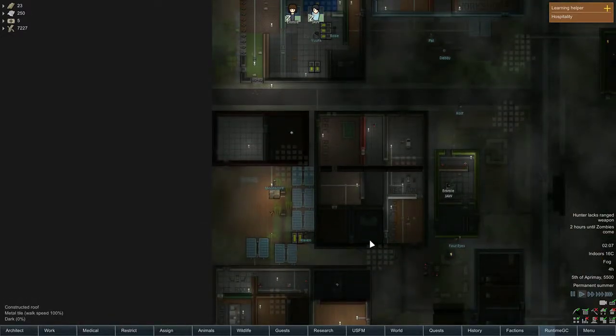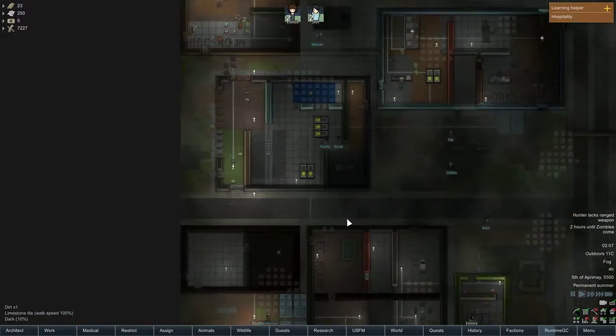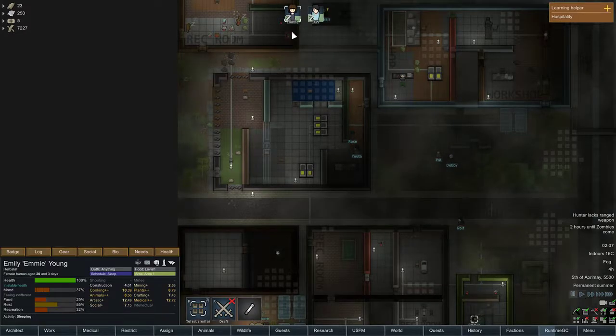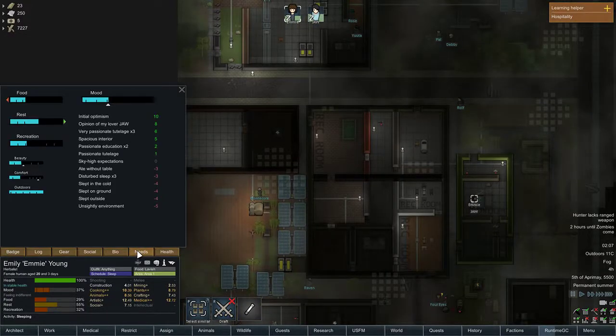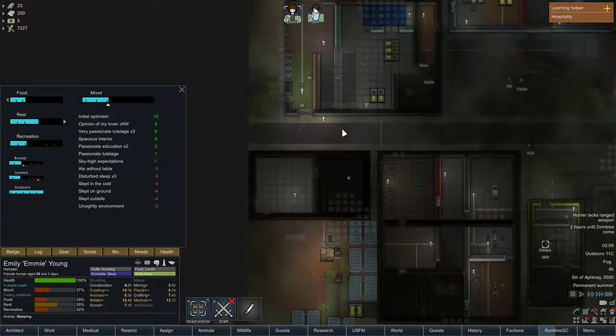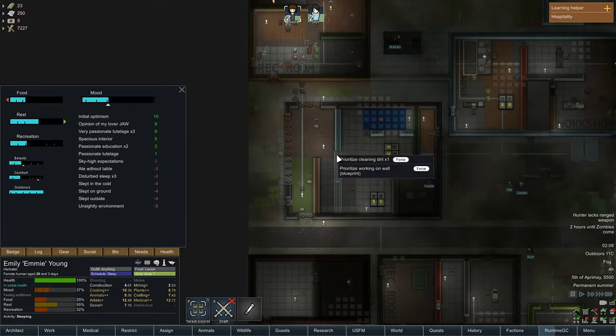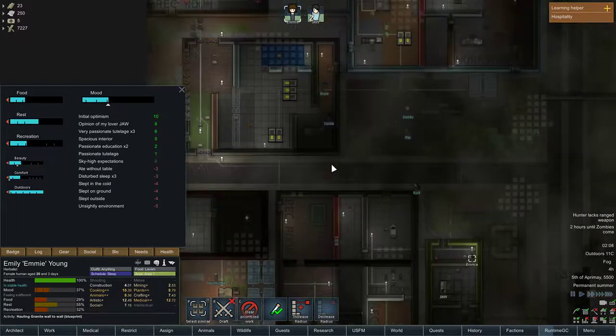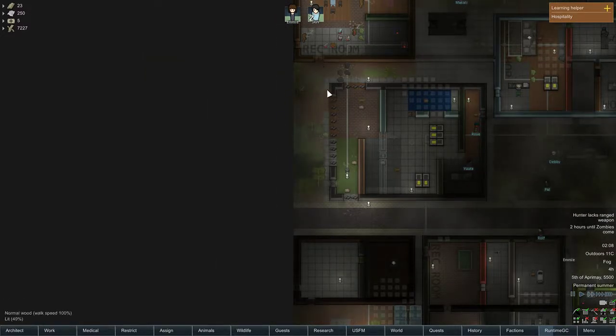2 hours. 2 hours. And then we can find out whether or not my efforts were in vain. Oh no, that area is open, isn't it? Who is in better rest? Emmy is in better rest. Emmy, I'm sorry. Somebody needs to get this done before the zombies come in. I need the light to be reaching out to all these areas.